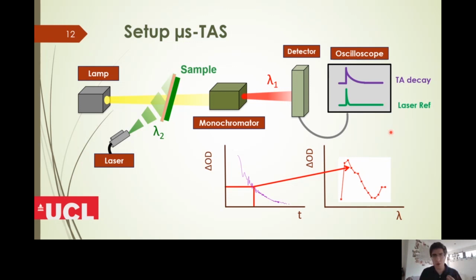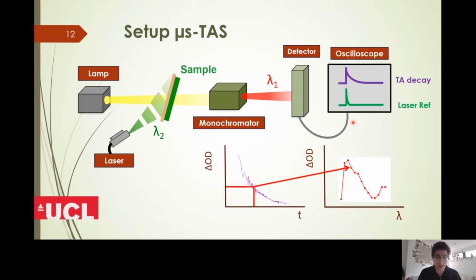So the oscilloscope is going to control the delay time of your measurement, because you can tell the oscilloscope where your laser is, and your laser is going to be your time equals 0. And then the oscilloscope, because of how oscilloscopes work, they know when it's 1 microsecond, 10 microseconds, and 100 microseconds. So that's how the decay is constructed. And then you do this experiment at several probing wavelengths, and that's how you get the spectrum of your excited species.